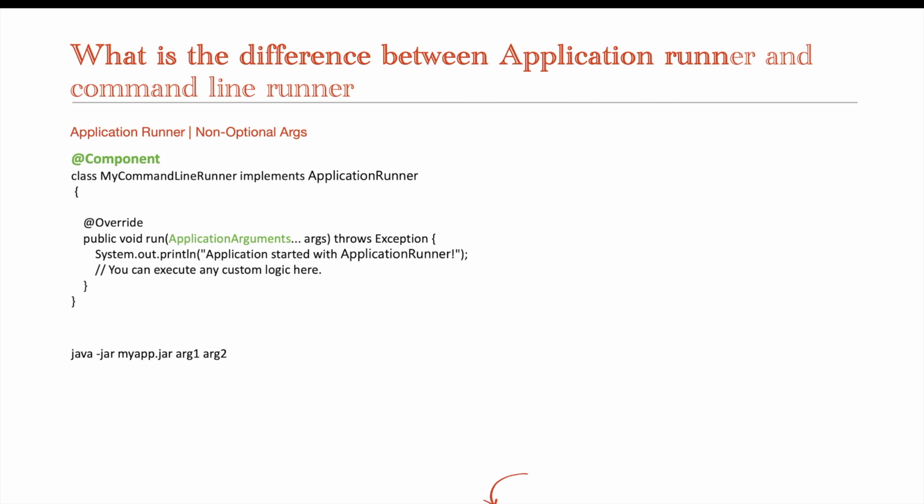So in the interview, we can say both will be executed after the Spring context has been loaded or created. Then this particular runner will be called. When you compare to command line runner, application runner has two flavors: non-optional and optional. So let's create a program and see the difference.